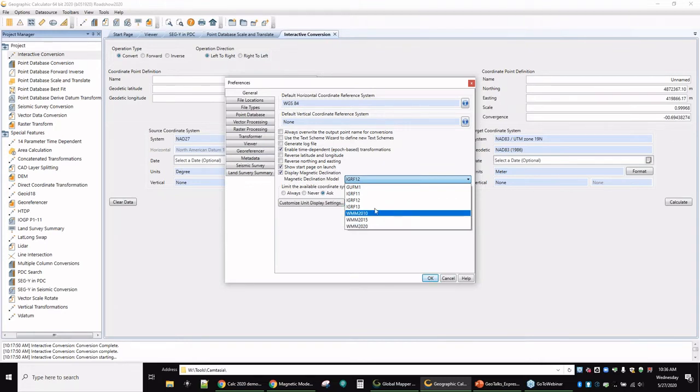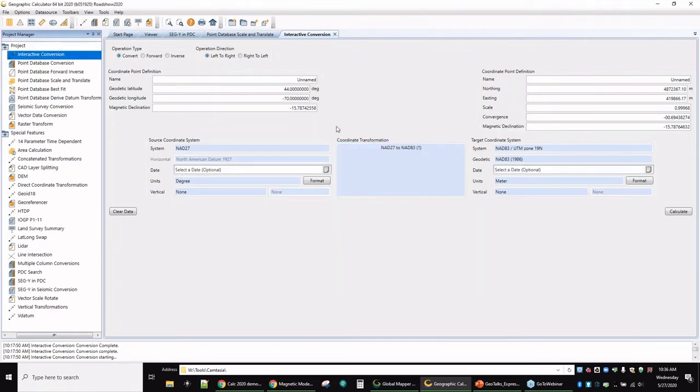So these choices, when we select one of these particular magnetic models, let me back up one step here. First, to make sure that you actually have the ability to do these, you'll need to have time-dependent transformations turned on here as well. And you've heard me talk about years a few times when these actually work. We do need to be able to assign a date with our coordinates in order to have these show up. So when we add those on, you'll see a new field for magnetic declination automatically populates for the data points that we've done out. So these are available here on the interactive job and also on the point database conversions job.